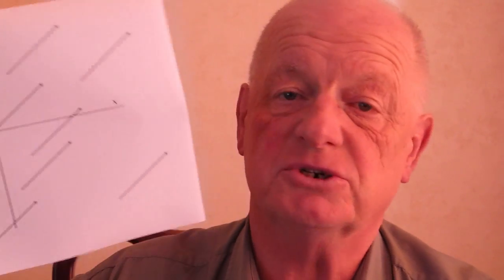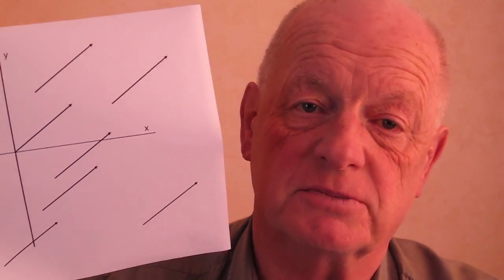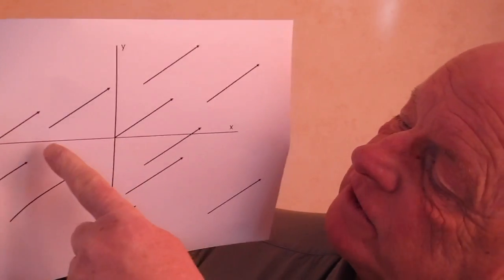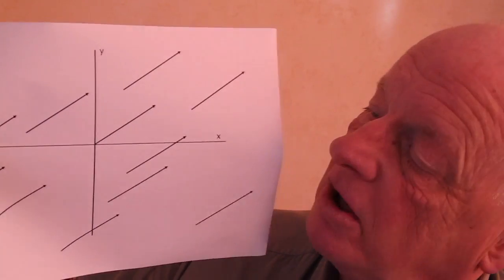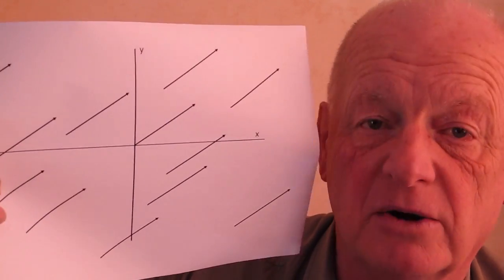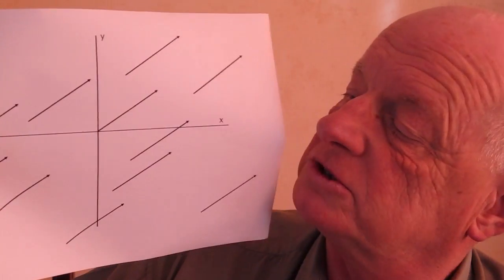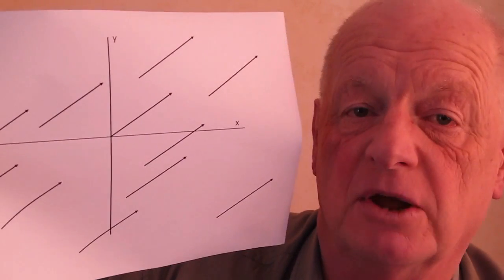I don't know if you've ever thought about this, but every flat surface such as this piece of paper contains an infinite number of vectors. For example, for a vector that is this long and goes in this direction, there are an infinite number of other vectors that are the same length and parallel to it. The whole paper, the whole surface is completely covered in vectors that are parallel to that one.